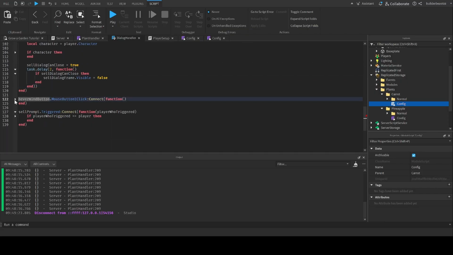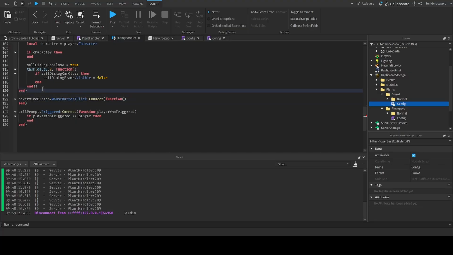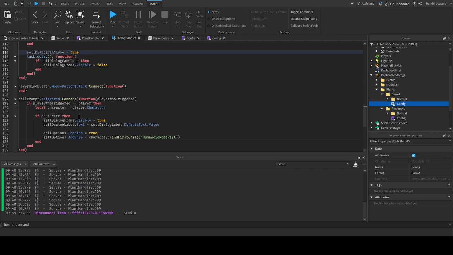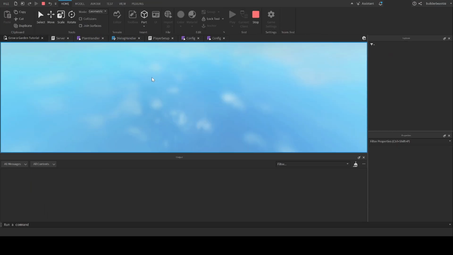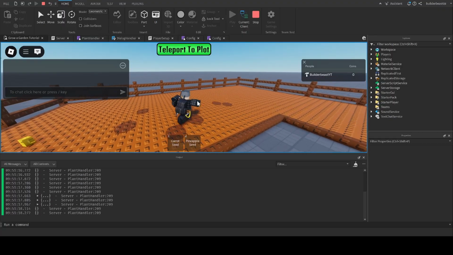Which is, I think, all of them, right? Oh no, this one's immediate. Okay, so now I'm gonna set this to false every time this happens. Every time we actually set visible, so dialog can close equals false. So now when you open it, it shouldn't be able to just immediately close.